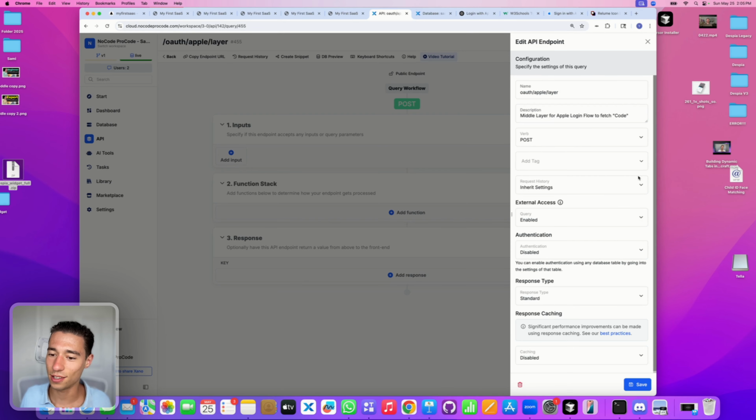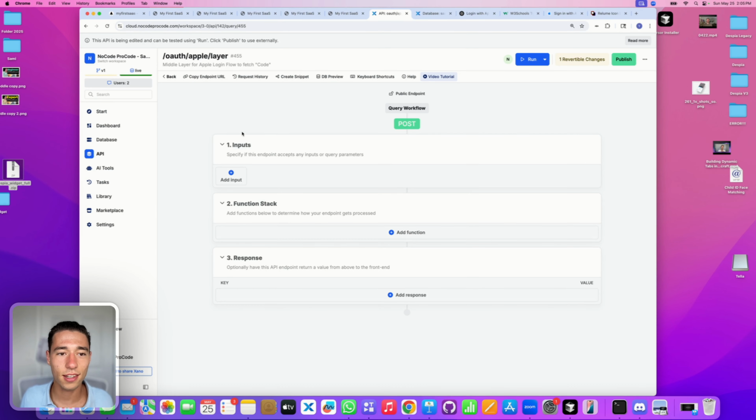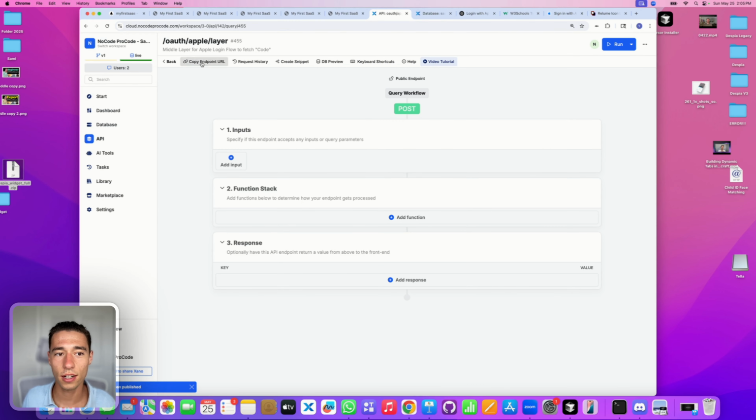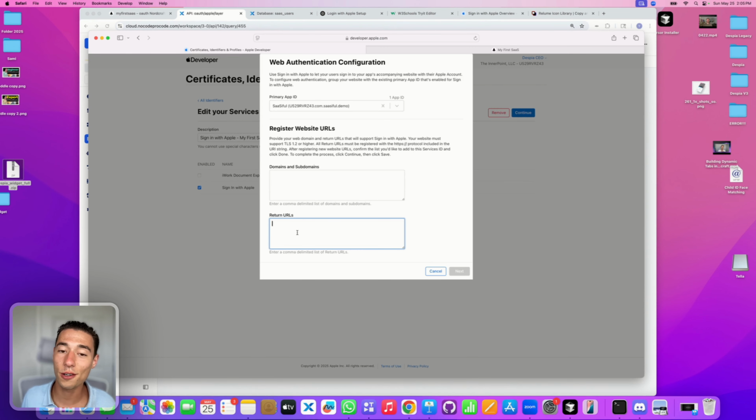It'll make sense in a snap. Let's save this. And now let's publish this. This will be the server, and we will copy the URL. This will be the server that will receive our request from Apple, nothing this time. The return URL will need to be this server. It will not need to be our OAuth yet. So this will be fun, and you'll understand why in a moment.